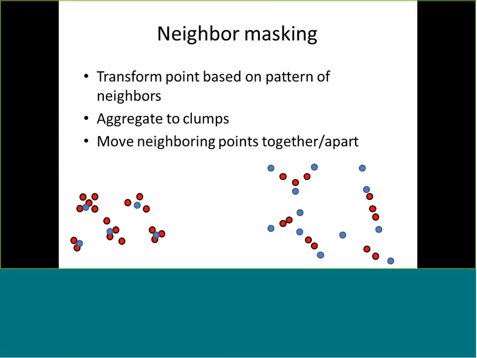Or another effect that we can do is to move neighboring points either together, as on the left-hand side, where we can just draw points together but keep their PIIs, or we can move them apart. So in the lower right-hand side, we've taken the red original unmasked points and moved each point away from the cluster in its opposite direction. So this moves the points further apart. It obviously affects the spacing between the points, so we get different nearest neighbor statistics as a result. So overall, the pattern distribution looks similar and so retains some of the spatial properties of that distribution.